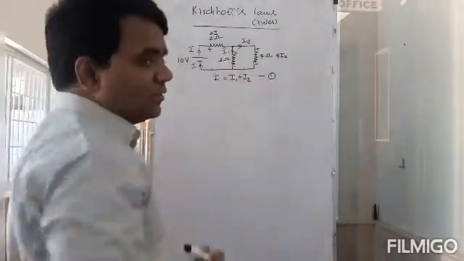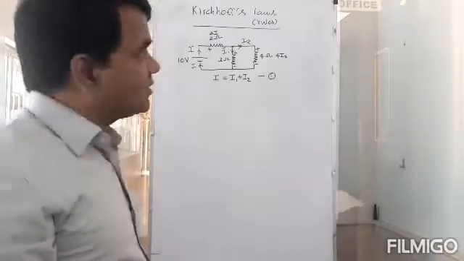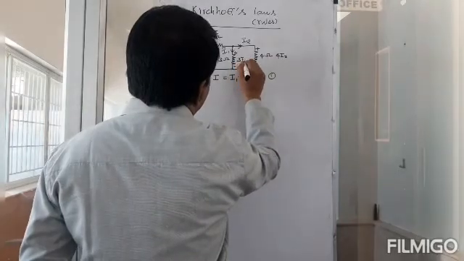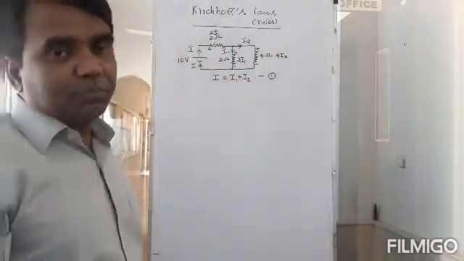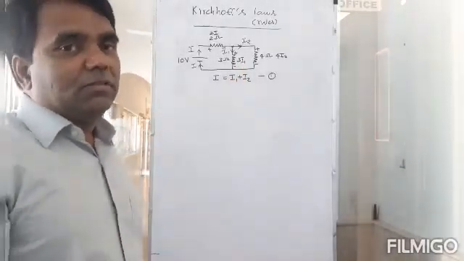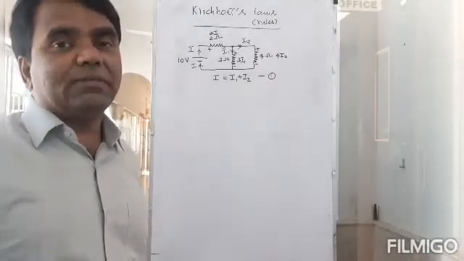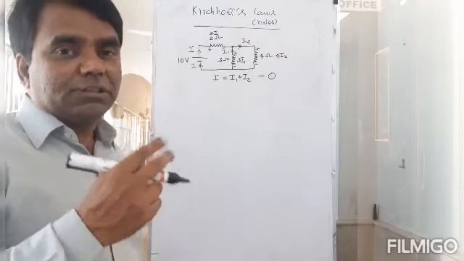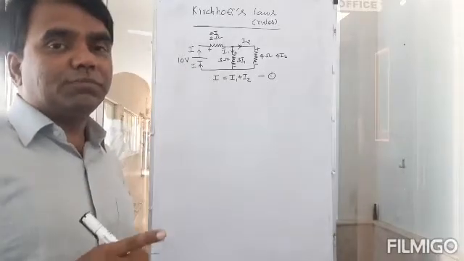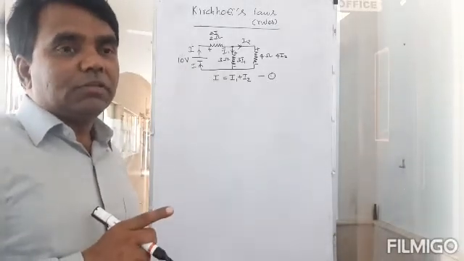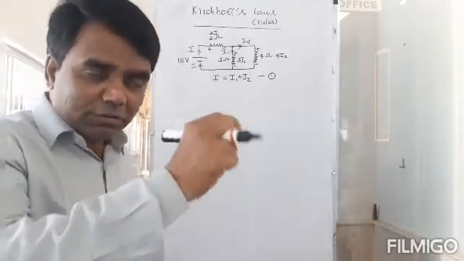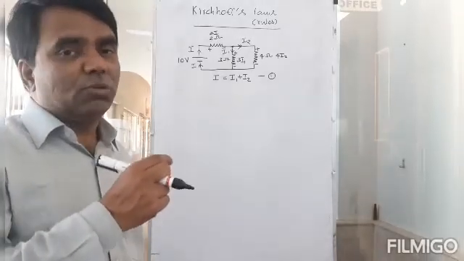And what about this then? So I1 is the current flowing through this. 3 ohms is the resistance. So 3I1 is the voltage drop across that resistor. Right? Okay. Now everything is in place. Now I can apply this second Kirchhoff's law. Okay. What is that? The loop law. In a closed loop, the algebraic sum of the potential differences is equal to 0.